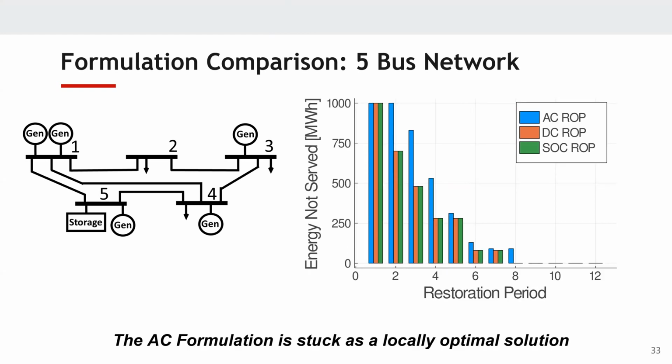In comparison with the AC power flow, there's actually more unserved energy in this problem. And you can see that it also requires 8 repairs to be done before it can fully power the load in the system, unlike the first 2 examples where only 7 repairs were required. The problem here is that the AC formulation actually found a locally optimal solution. And if we go back and verify the DC and second order cone formulations, we actually find that those restoration sequences were AC feasible. In a sense, using the most accurate power flow was not able to find the best solution to this problem, in addition to the fact that AC power flow was much more difficult and took much more time to solve.